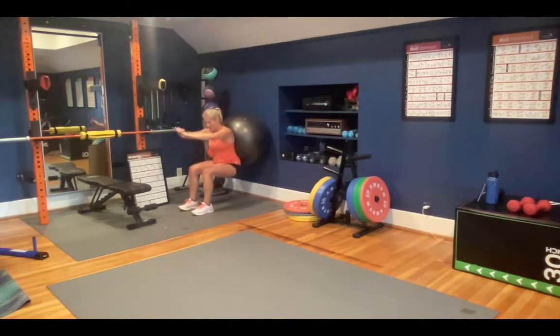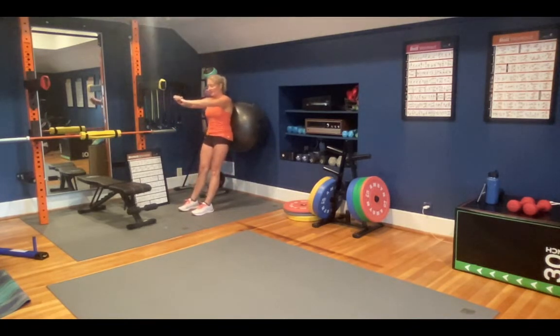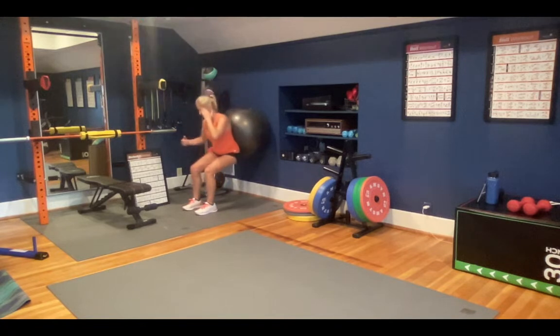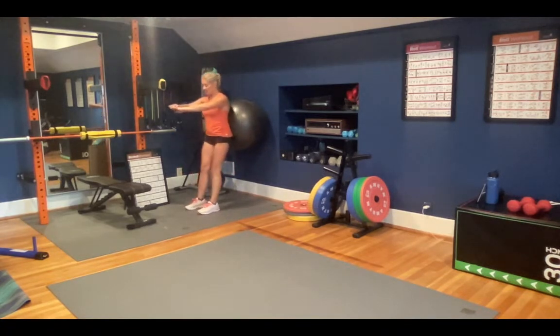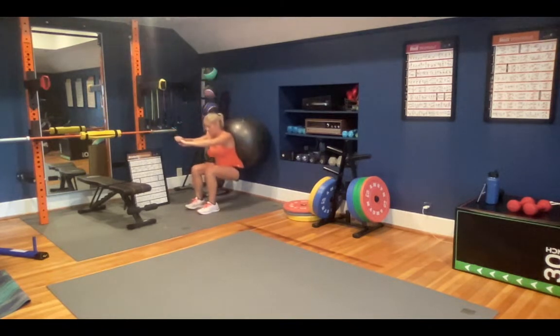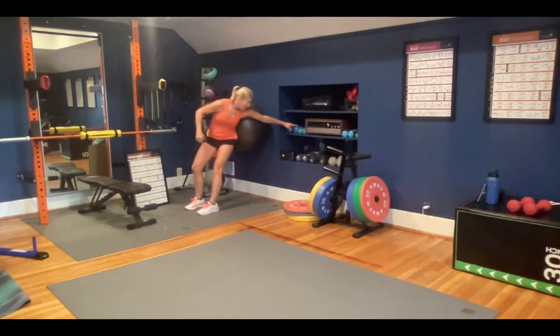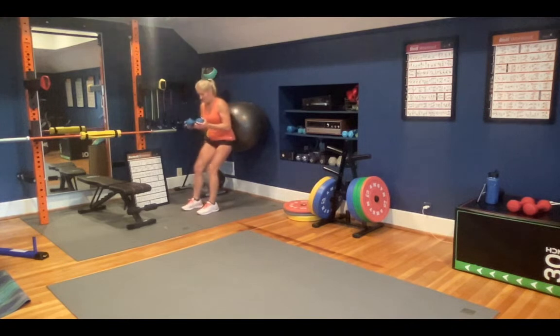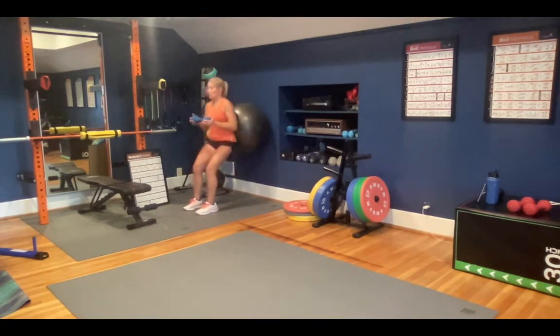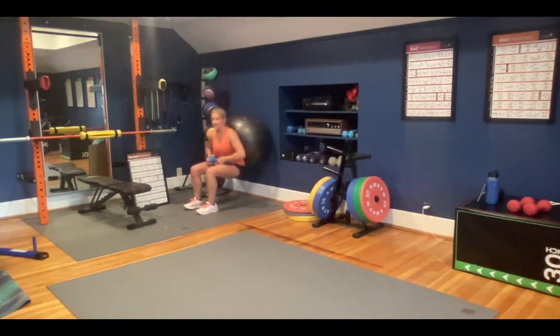You're going to lower until your knees are at a 90-degree angle. So you adjust until you really feel it. Keep bringing your feet in closer. You still want your knees behind your toes. You keep your shoulders back, abs tight, squeeze those glutes at the top. You can grab a weight if you want. I can grab this eight-pound weight. So you want to feel this in your quads.